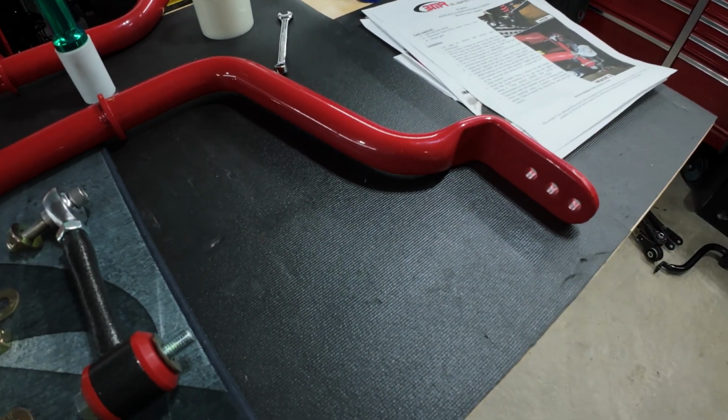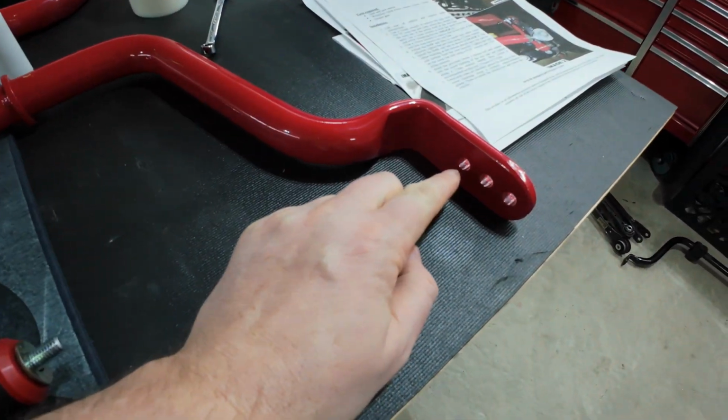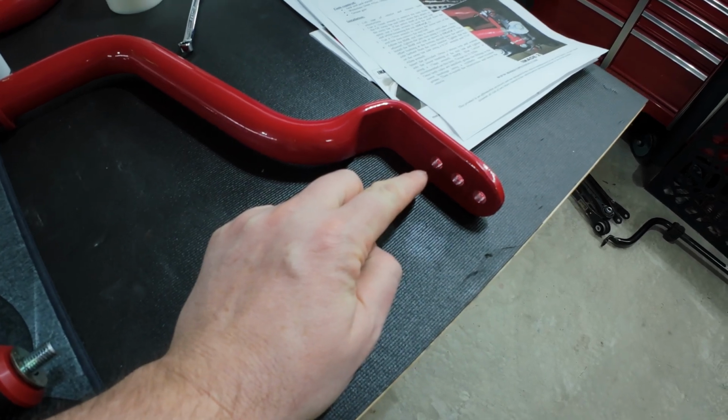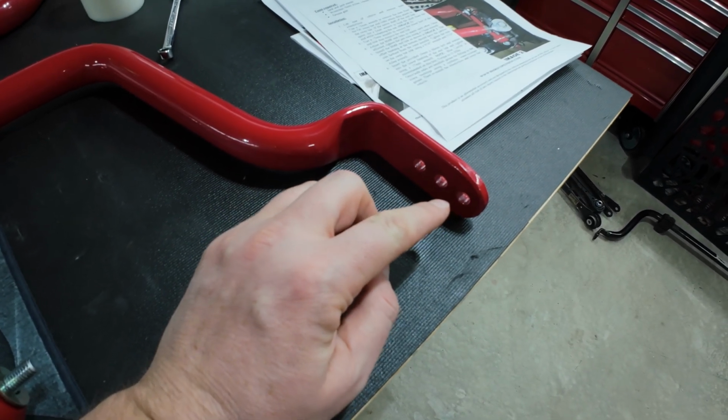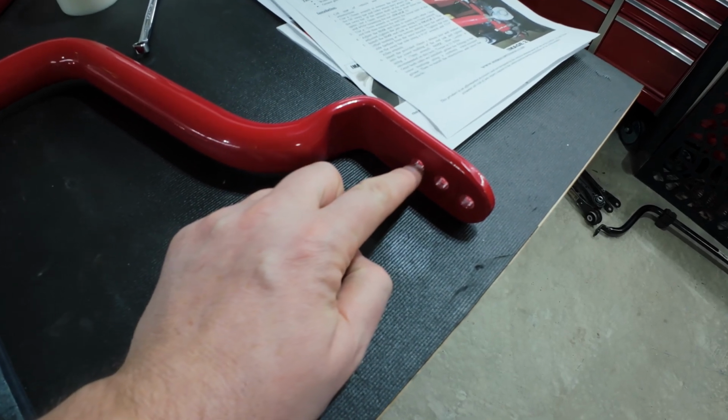Quick look at the sway bar adjustments. Now to note, the inner bolt hole in your sway bar, if you have the adjustable sway bar, is going to be the actual stiffer setting.